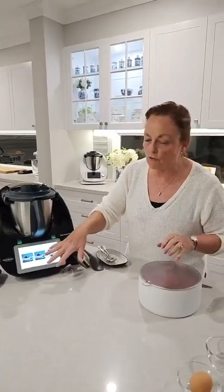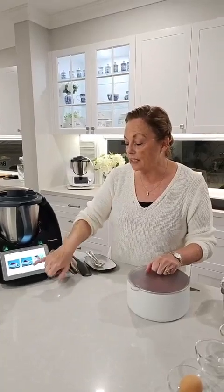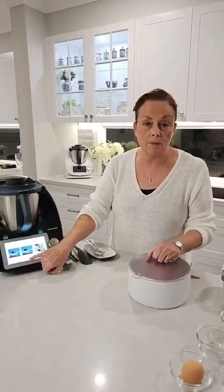And you've got a number of options when you go into Cookidoo. It's a guided recipe, and you've got a TM6 version, which is what we're going to cook tonight. There's also a TM5 version, and I'll explain what the differences are. And we've also got a vegan version. So you've got a number of options. No excuses not to try this great dish.